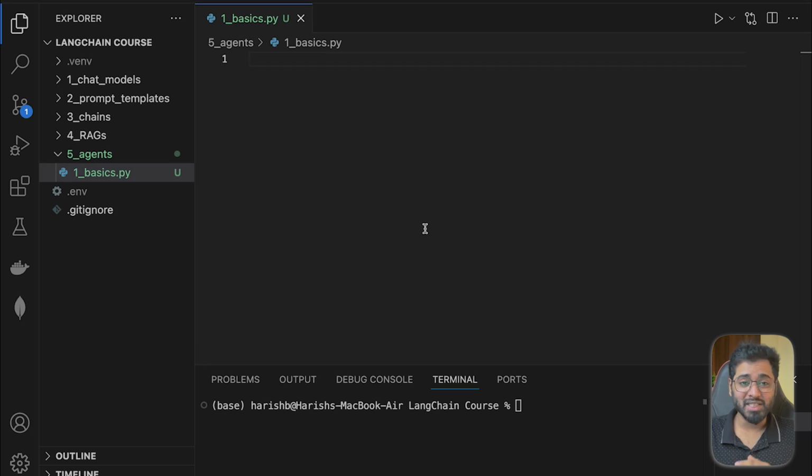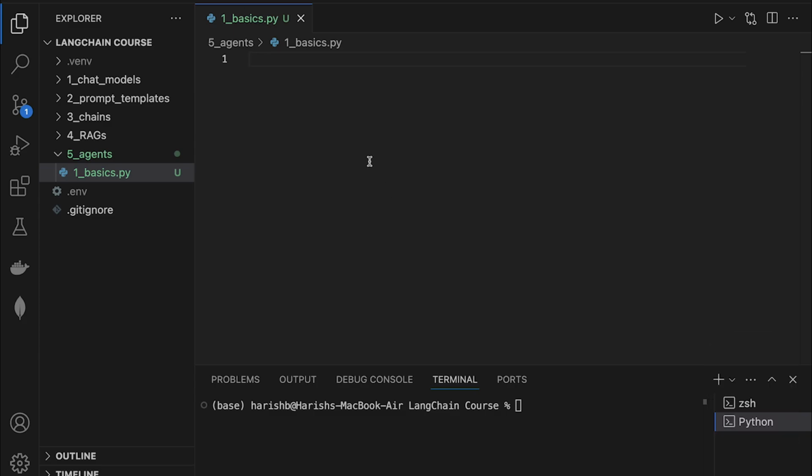Hello guys, welcome to the section where we are going to be building an AI agent from scratch using code. By the end of the section, you should have a pretty good idea of how to build agents for pretty much any business use case. And since this is a new concept, we're going to be taking it very slow, step by step.